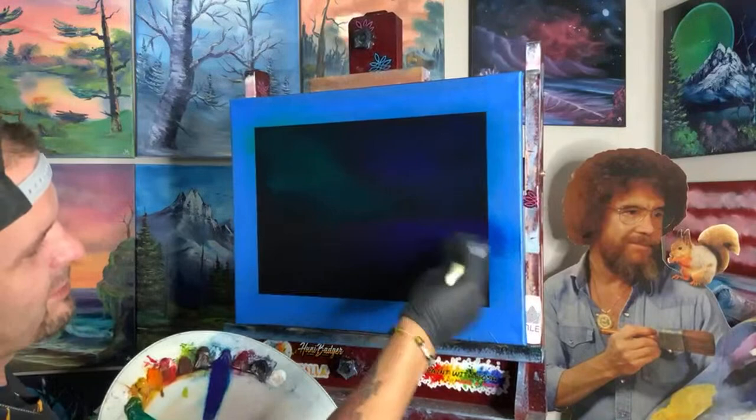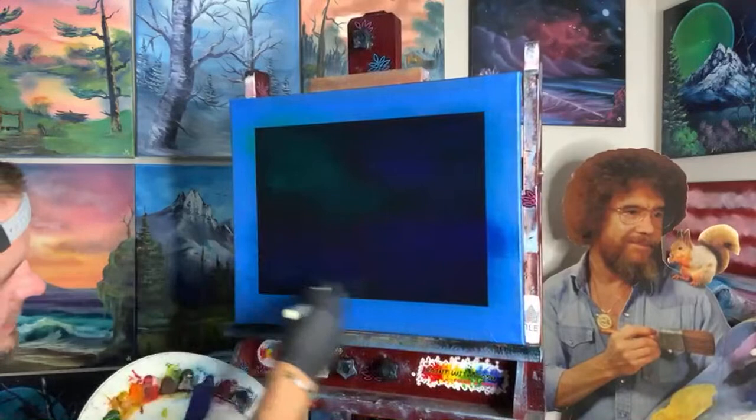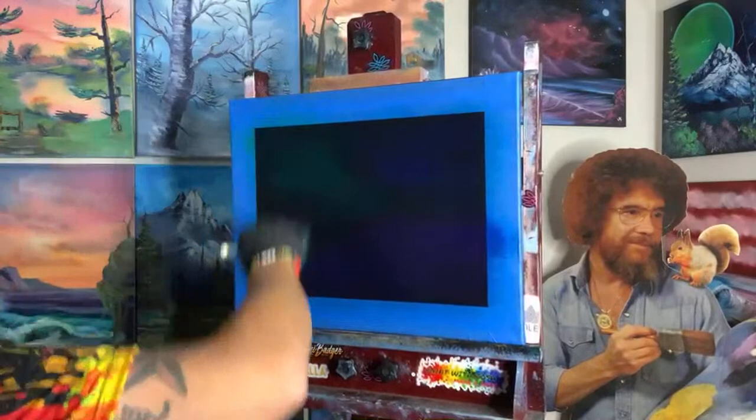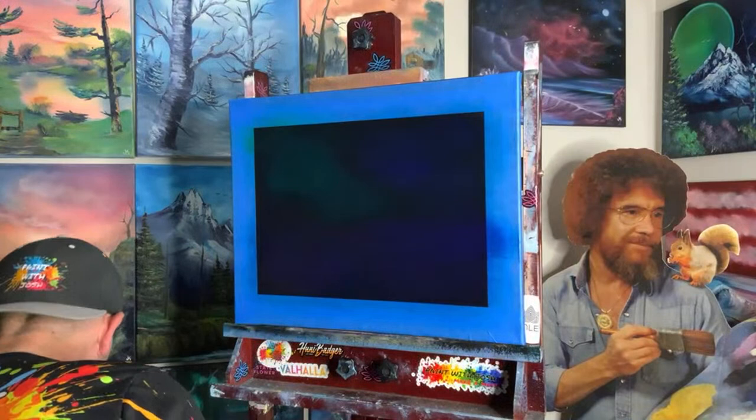All right, a little bit of that phthalo blue, a little bit more of the green, and we'll just kind of put them down wherever. Just make sure our black area is sort of covered from end to end in all these different colors, right? You can take them and kind of go back and forth just to get out any brush strokes. And if you're really looking closely, you'll be able to see all these different colors. I mean, they're hard for me to see. So I wouldn't imagine you guys would be able to see them very well.